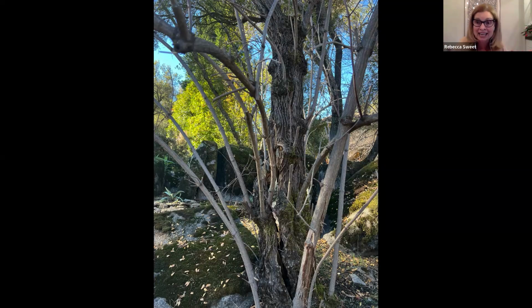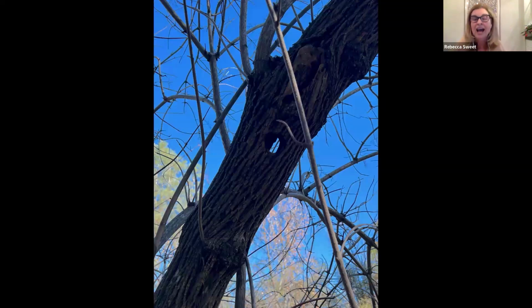That's called a tree snag. This is one that I have in my garden, a very old native elderberry that's so big it's grown up into a tree, and it's almost completely dead. But instead of removing it and planting something else, I cannot tell you how many birds absolutely love this tree. There are all these cracks and holes in the tree trunk, and it will eventually blow down in a storm. But looking at it through a different angle, you can see that hole there. I have so many birds that make nests every single spring, and it's so fun to watch.